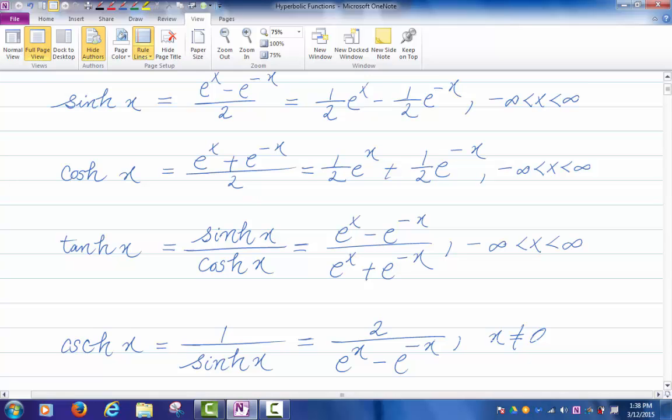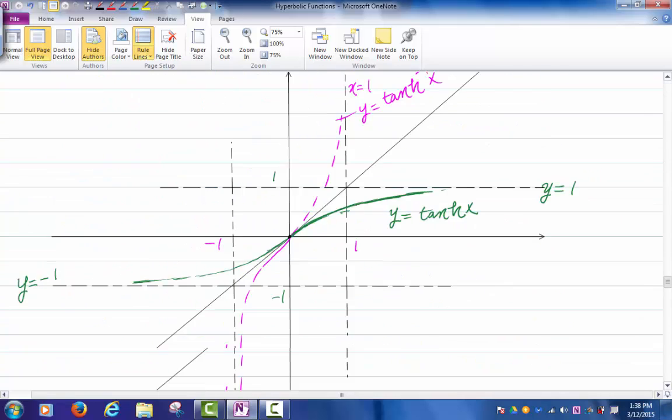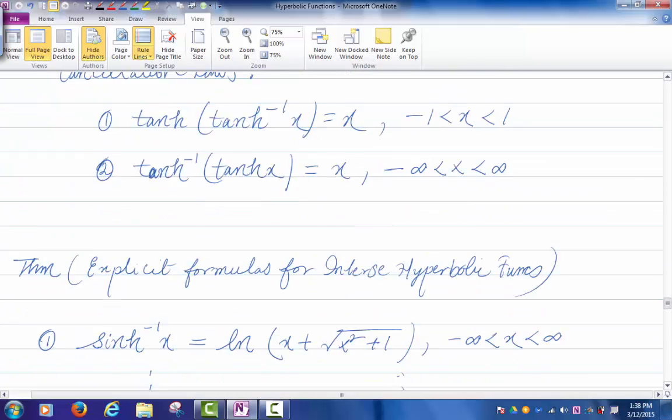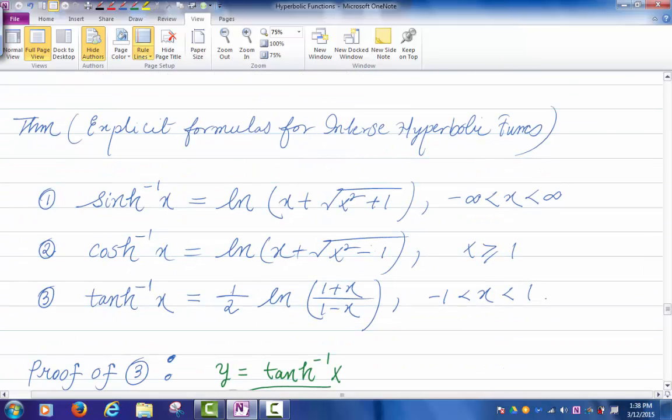And that's the case. If I go down, I was going to show you these formulas here: I can express hyperbolic sine inverse in terms of log of x plus root of x squared plus 1. Hyperbolic cosine inverse will be log of x plus root of x squared minus 1. And the third one is hyperbolic tangent inverse of x is half ln of (1 plus x) over (1 minus x), where x is between, of course, these are the domains of the respective functions, right?